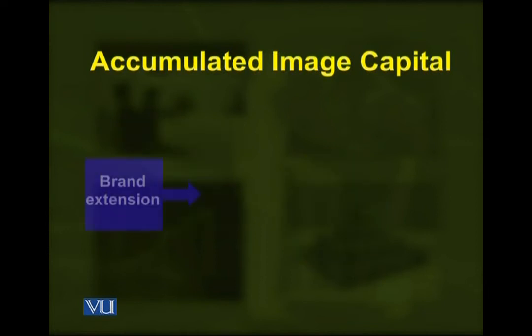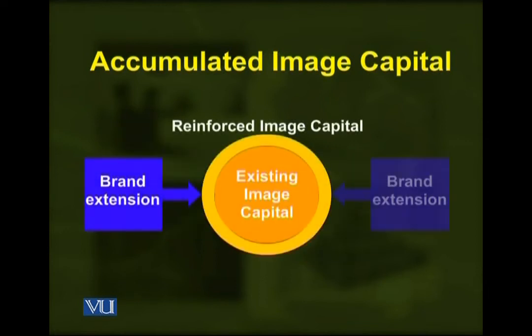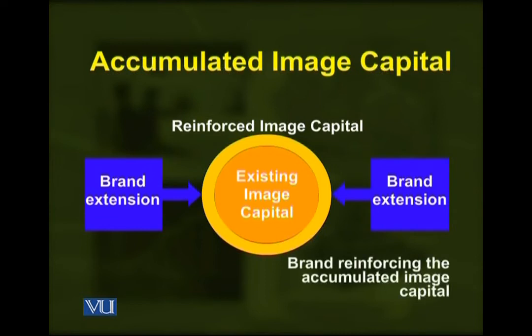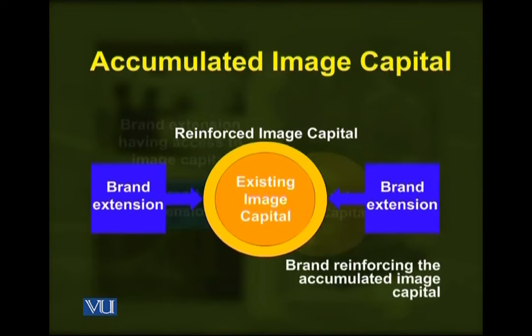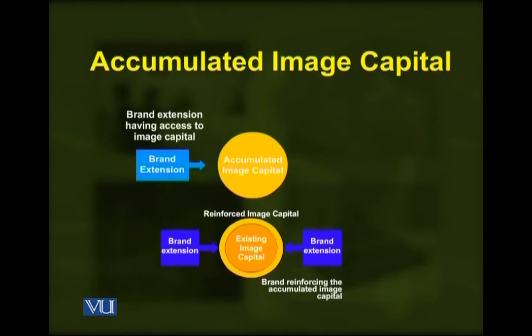Now, under situations in which you think that you should get into other categories or other markets where you are being perceived as already present or as already a player, when you go there, you add to that capital. Look at the circle underneath. This part of the illustration on the right-hand side is yet another brand which is into a different category. With the help of this brand, with actual presence and existence in that category, you're adding to the accumulated capital that you had earlier.